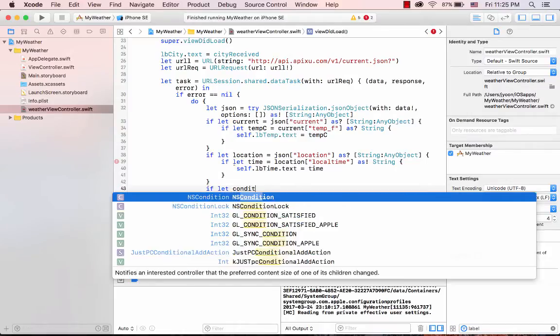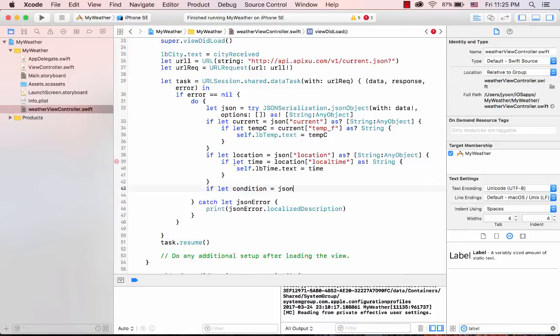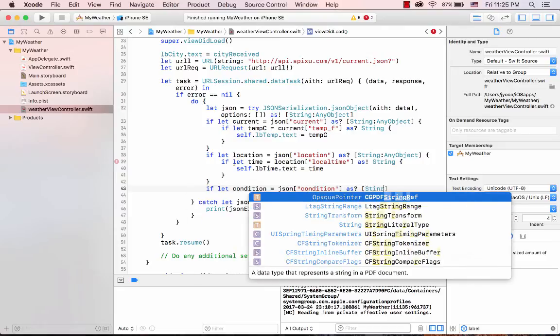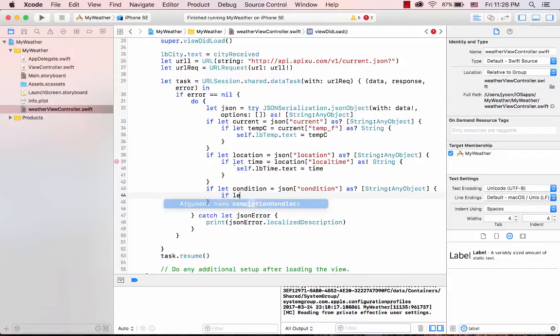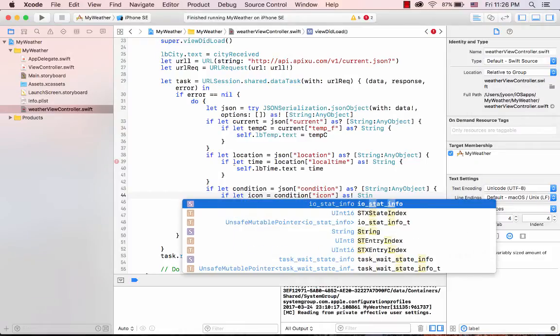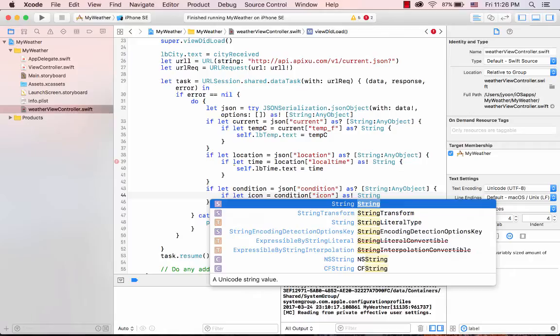So if you go to the JSON condition as, that is also a dictionary, any objects, and then you can say if let icon equals condition and icon as string, right?